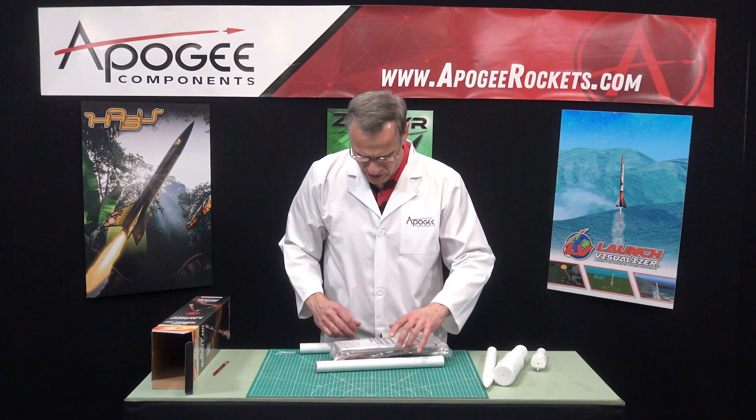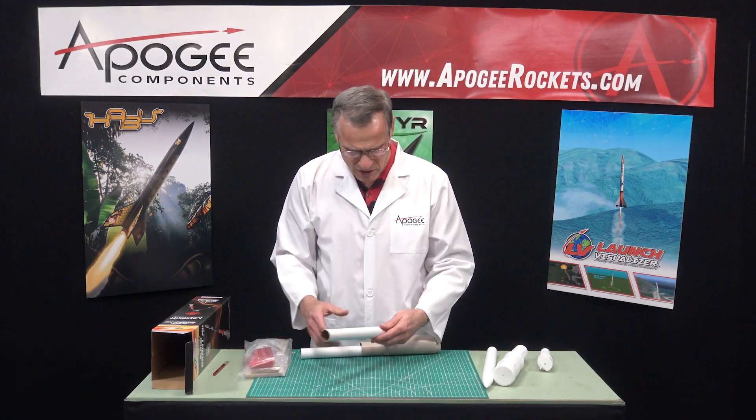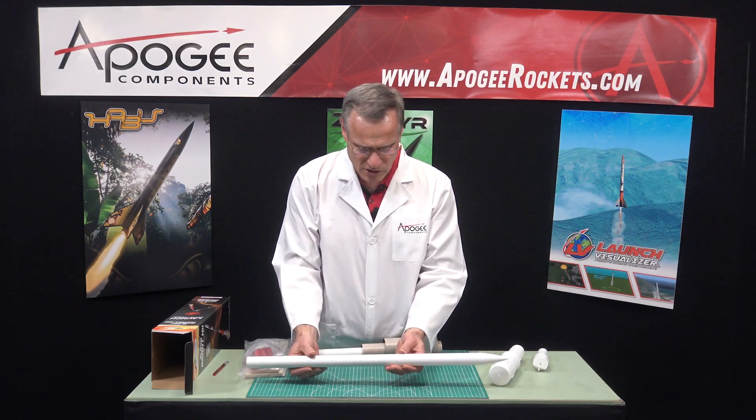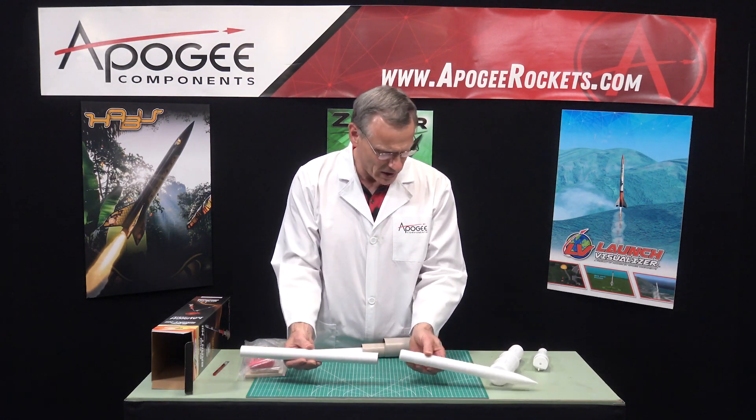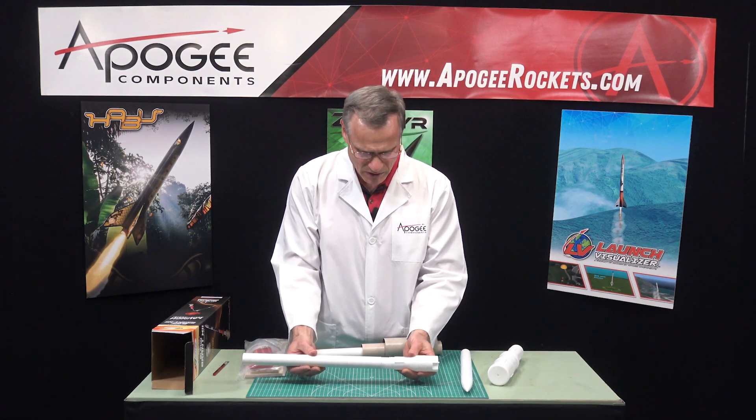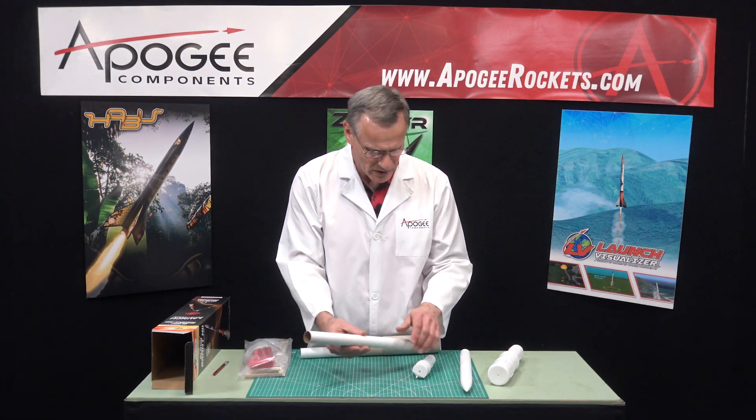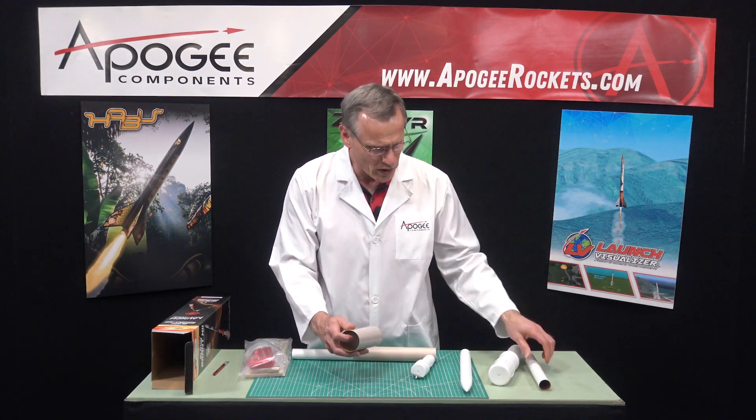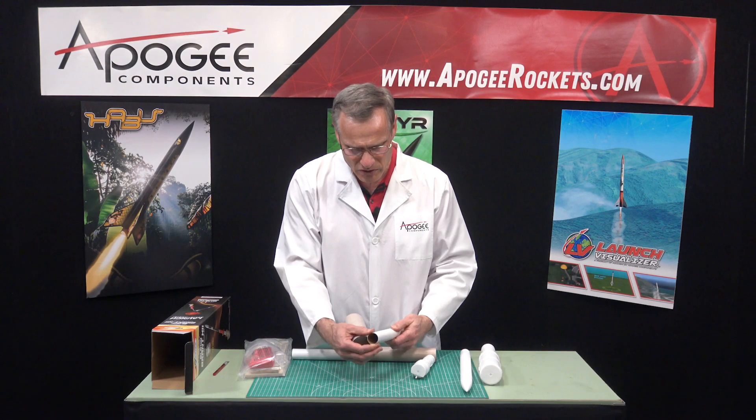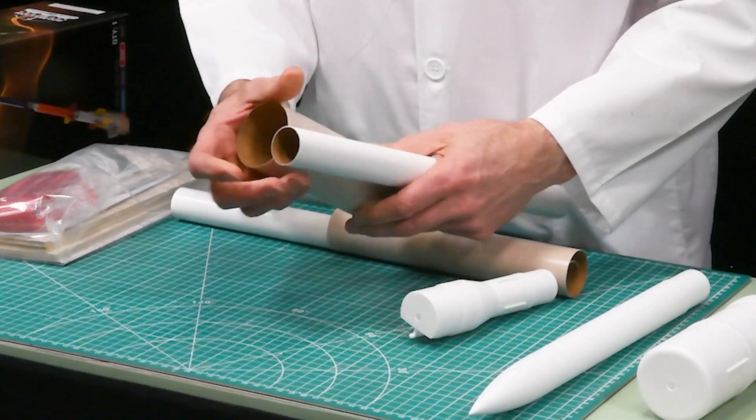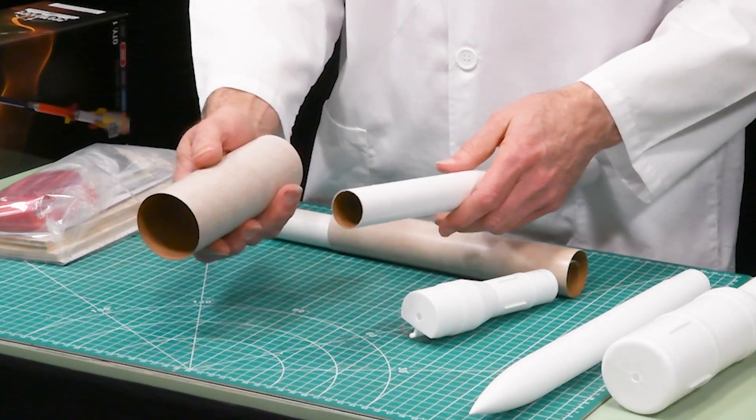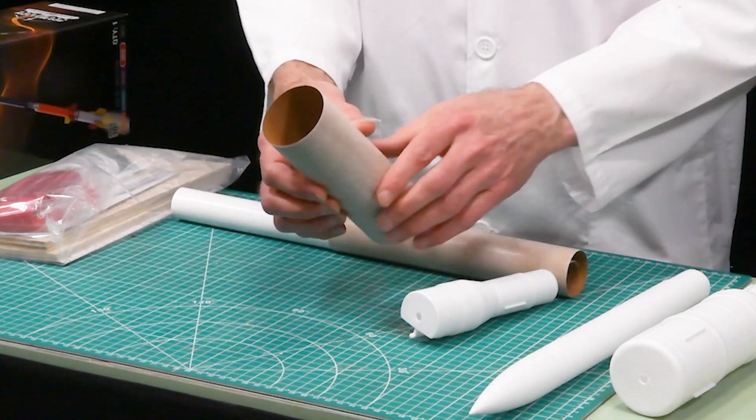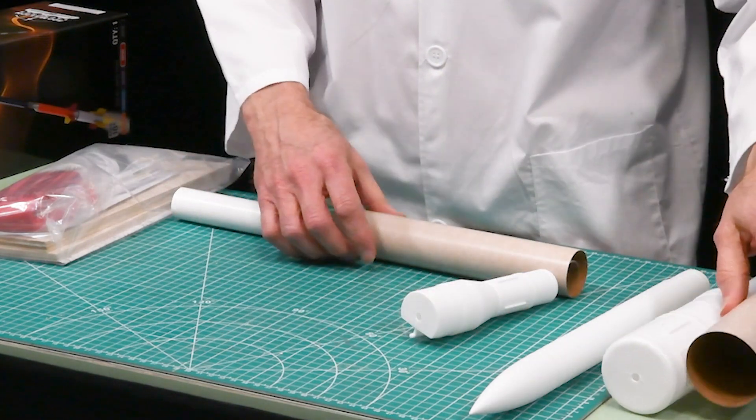All right, so next we have a body tube. So, this body tube. Okay, that's a really beautiful fit right there. I like that on that one. It's the same on that one. That's great. Then we have this big tube. This one is lighter in weight than that one. This one seems to be a heavy wall tube, but this one's lightweight. This is probably going to go down in the bottom, so you don't want a lot of weight down there. So, having a lightweight tube is good.